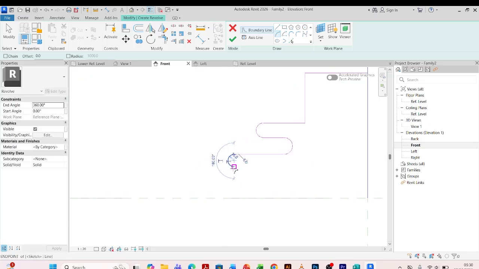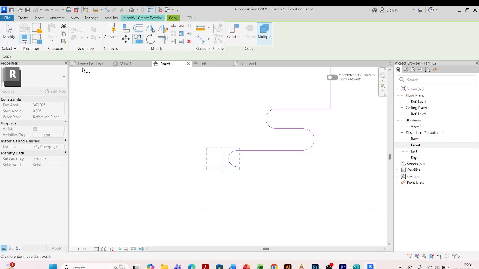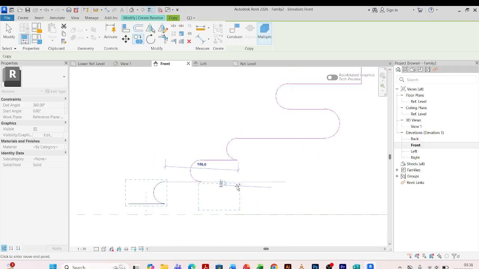I'll have that. And I'm going to create another line still. Hope it's not looking so complicated. Something like that. Then I can highlight the two and copy. I will need to copy multiple. It's already selected in multiple, so I'll put this here, and put this here.